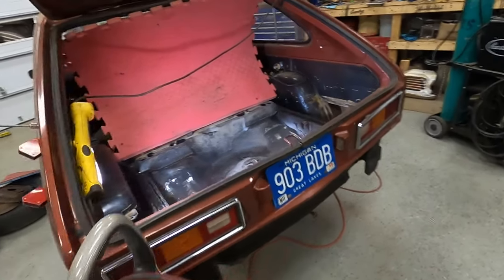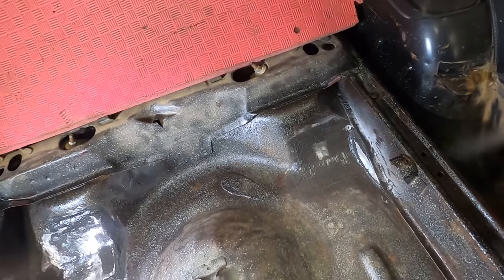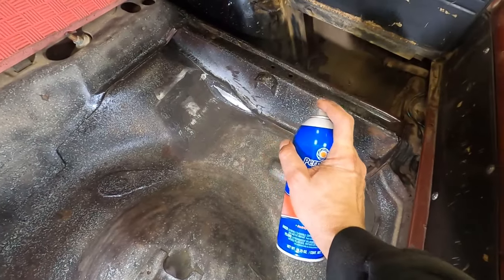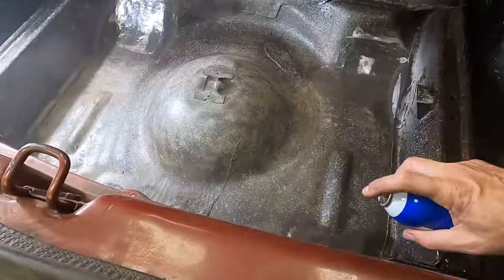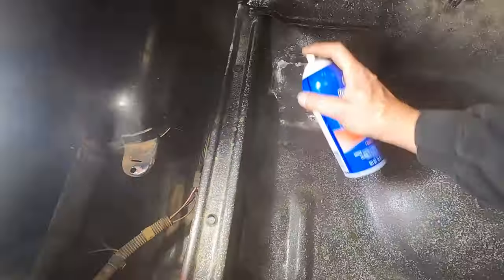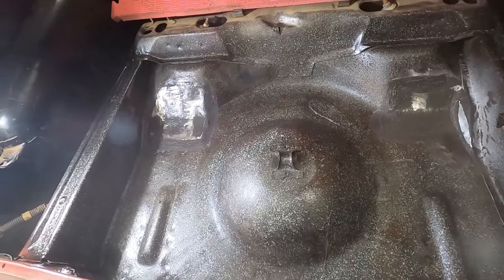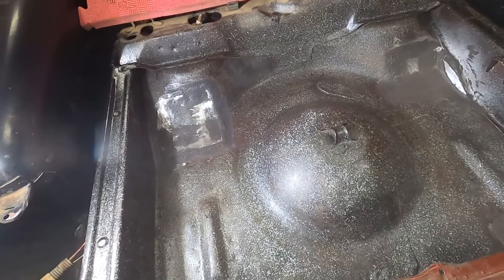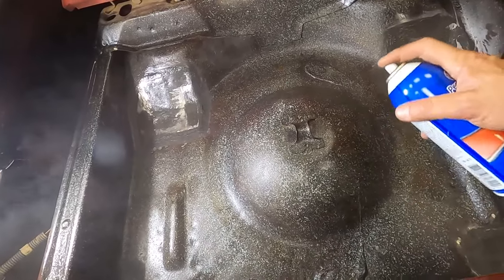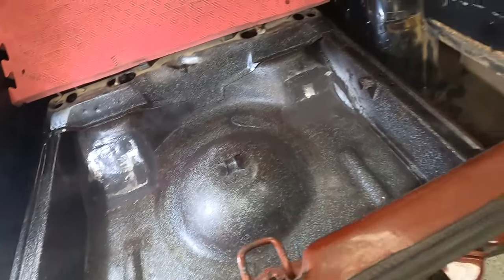All right, guys, we're back. We got everything patched up, seam sealed, torn apart, cleaned out. We're just going through now and spraying some of this rust treatment on everything. We wire wheeled everything in here. Just put a couple thin coats on, but we're doing the right thing and giving her some more. Thin is in the eye of the beholder. There. So now, let that dry.